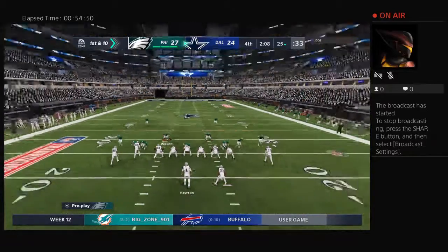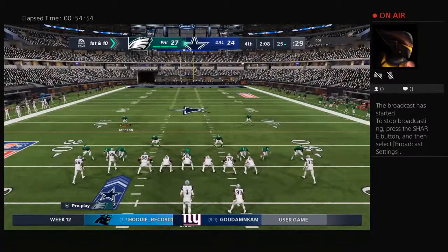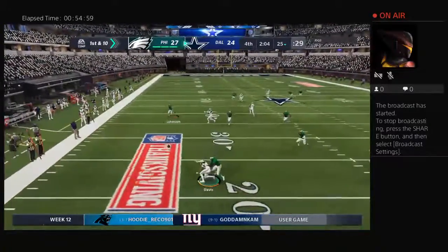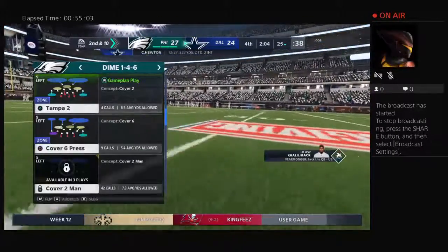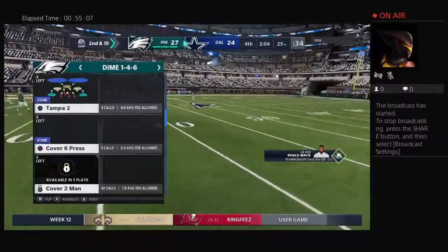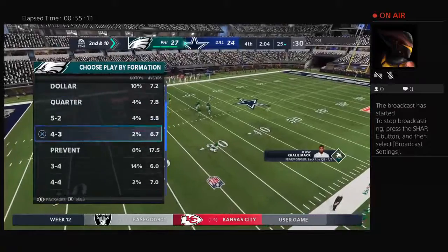About set for this next drive by the Cowboys offense, and a tight game after punting last time. See if they can get something going on this drive. As they head to the field now, with the game this close, you've got to feel there's a sense of urgency for them going on offense right now. But they have to do it without letting panic creep in and affect their play.